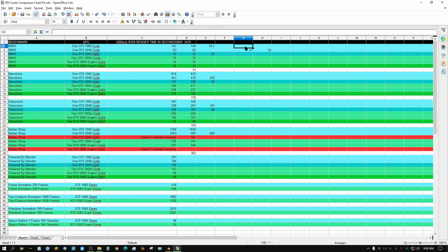I'll go ahead and put this up here, 3070 and 3060. Alright, so you figure it looks like about 1/3 or 33% faster than the 2060 Super, and significantly faster than the 1060, and about 1/3 slower. Well, actually, yeah, almost half as fast as the 3070, or at least on the BMW. I think that will change on longer renders. On longer renders, I think they'll be closer.